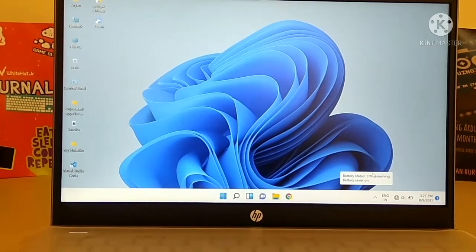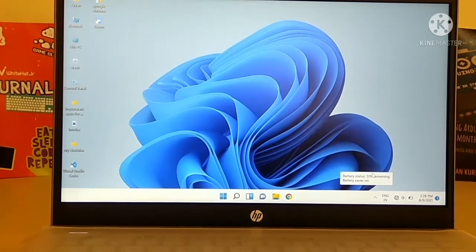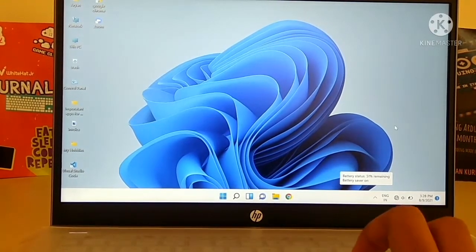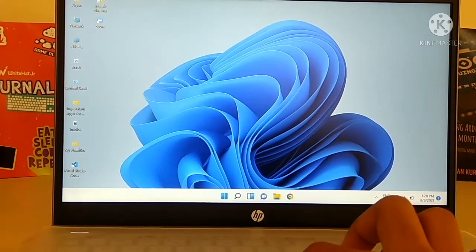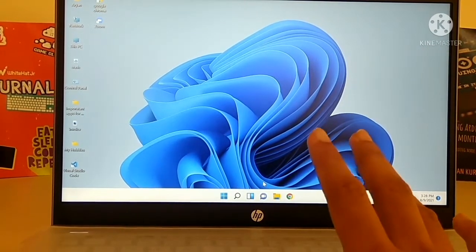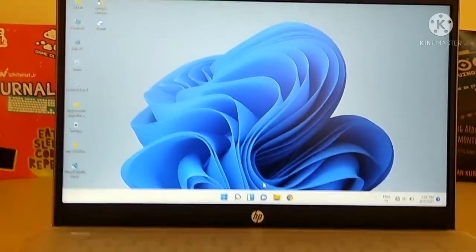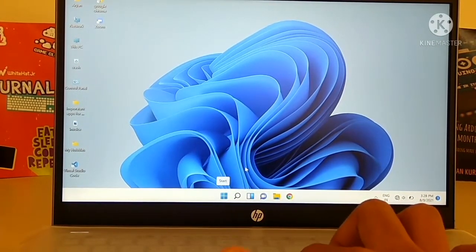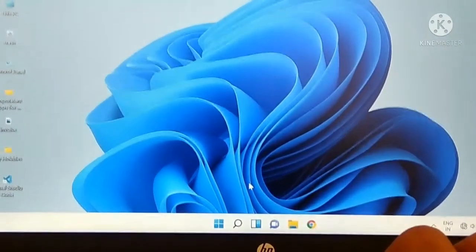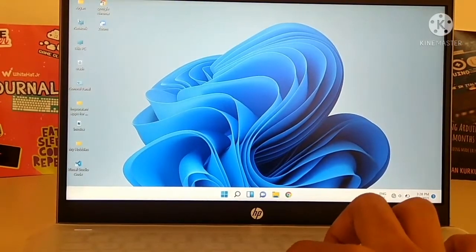Every time any app or operating system is updated, the most prominent thing they update is the images or logos. The first thing we can see is the start logo. It has been changed. Previously it was simple, with no depth, no shading. The most important thing I felt in Windows 11 is that they have added shading. Even in the start logo, if you look properly, there is shading added to it, and that is making it really wonderful.